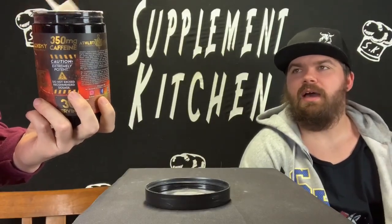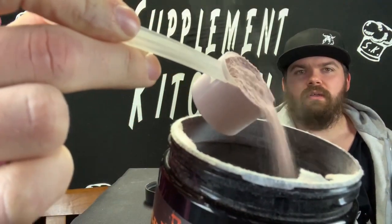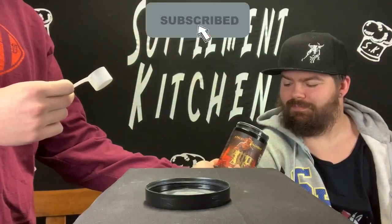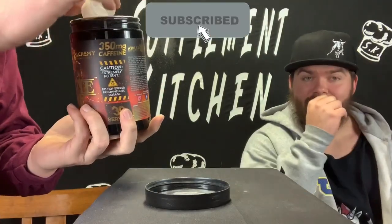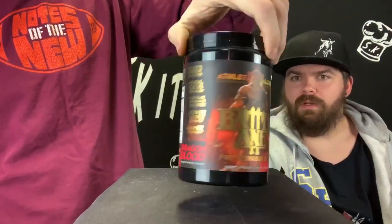Today, we've got Athlete Alchemy and their Battle Axe pre-workout. Oh, it's colorful. It's red, and it literally looks like wood shavings. Look in there, there's little things. Sawdust. I mean, it's not crazy. The label's super dope, though. That is a pretty sick label. A lot of work going into that.